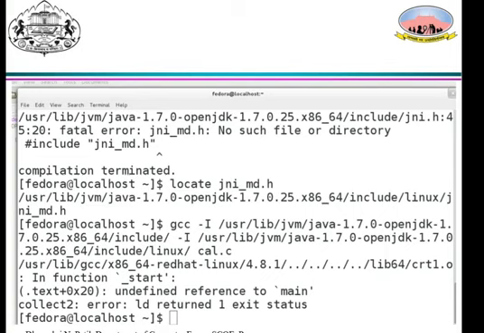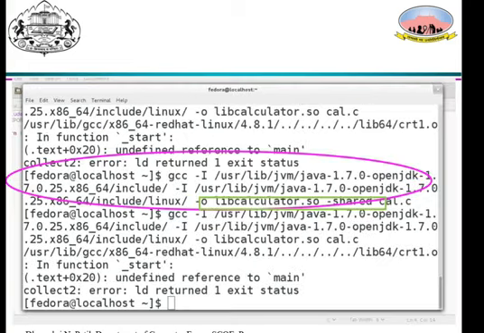And then after that I am getting the error: undefined reference to main, because in our C program we have not written a main method. To create an executable you have to put a main method. But our program is not an executable, it's a library. So there is no need of a main method. So I have to change the extension of my output file. The output the compiler gives by default is an executable. Instead we want a shared object.